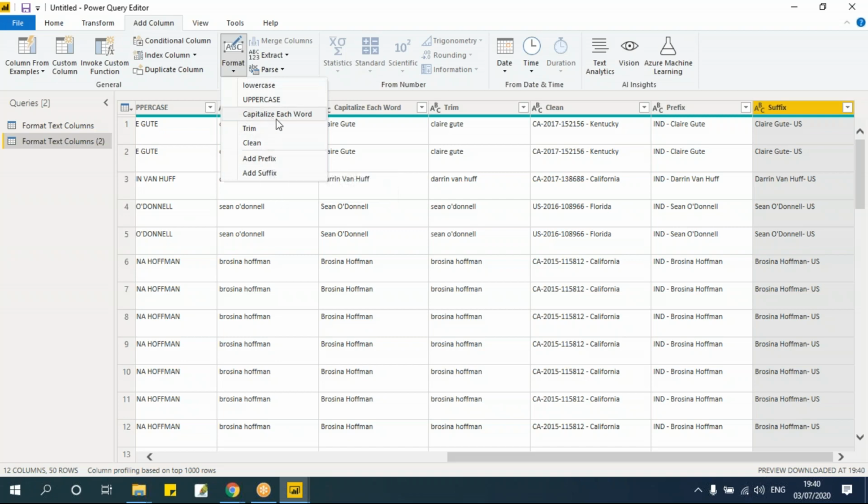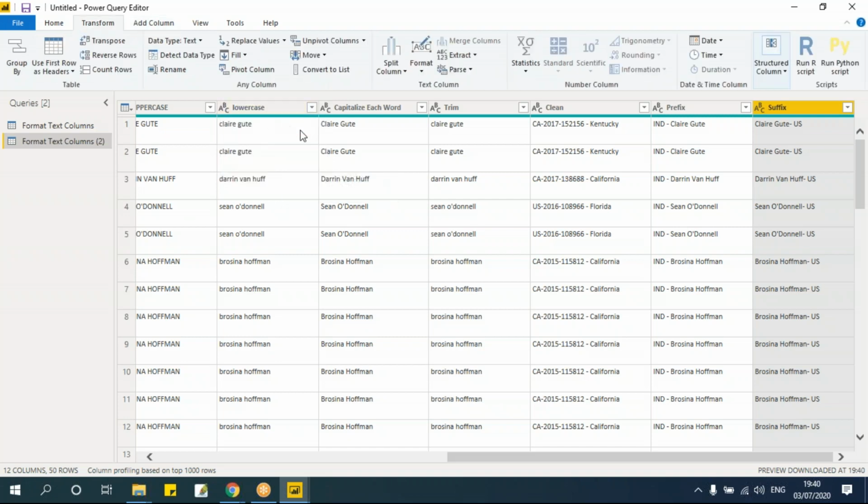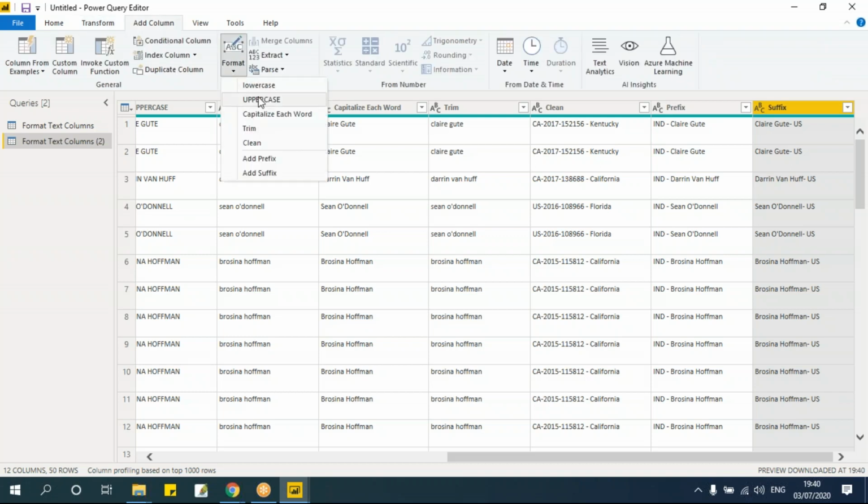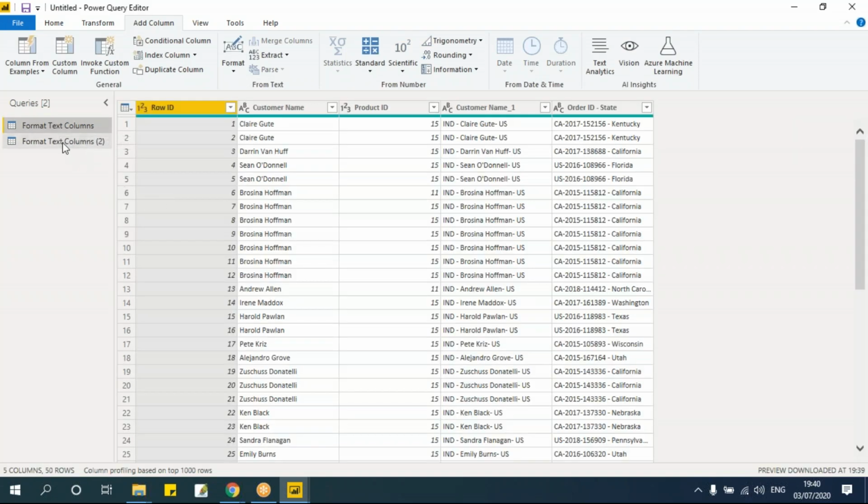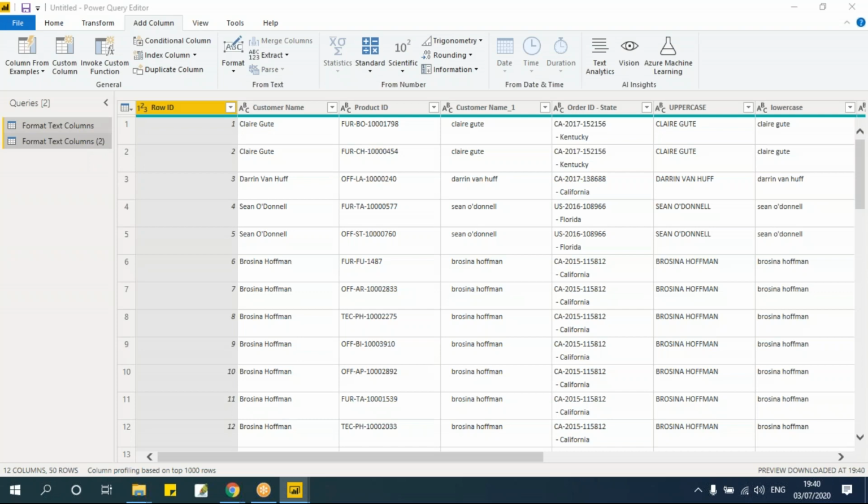This is called transform or add column. So when I say transform, it will transform the data. Otherwise, I'll go to this column and it will add a new column with converting these options, whatever is available. Right, let me close this. This is for text.